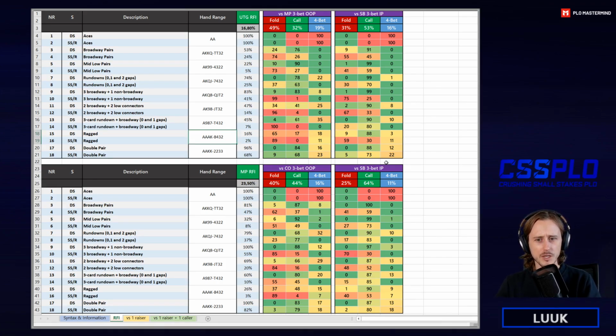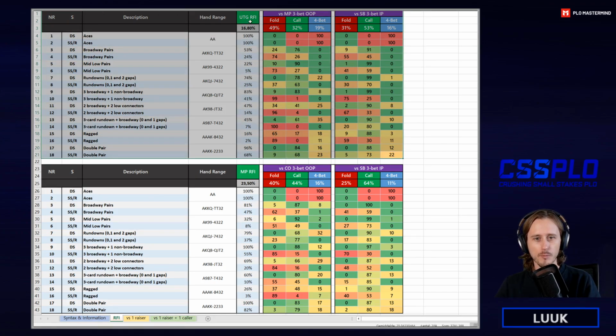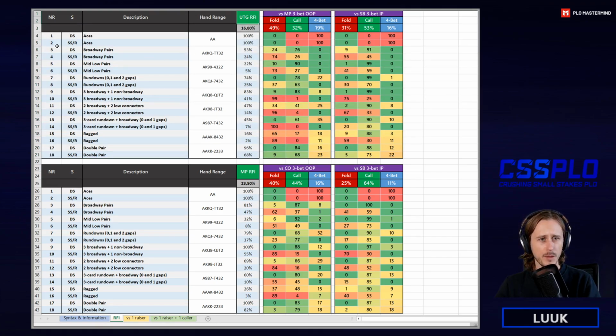So what we see here in the beginning is the entire strategy of Preflop from under the gun as the RFI player. The position and the action is told here, right away, in the beginning, in the first row. Now we have different columns and different actions and different ranges here, and I will tell you what they are about. The first column tells you the number of the category. So we have category 1 until category 18 here.